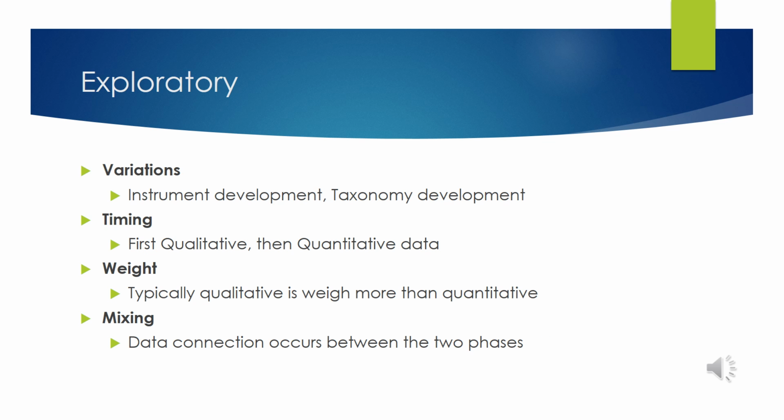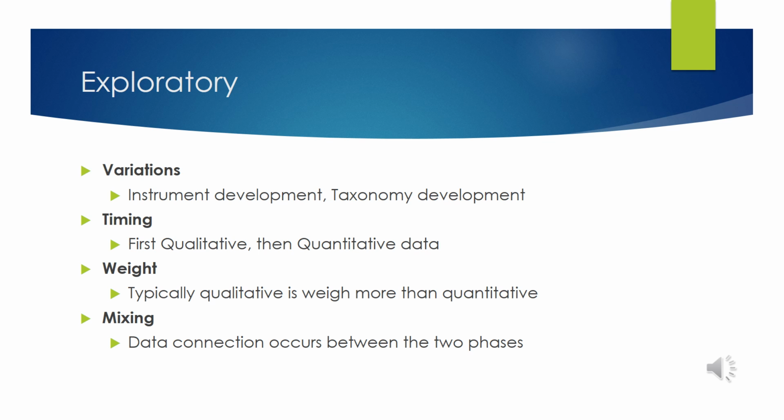And finally, the last specific version of mixed research design is exploratory. So it's actually just kind of the opposite of explanatory. In the exploratory design, you have a few variations such as instrument development or taxonomy development. Again, exploratory has two phases, but in the exploratory, the research design is originally qualitative in nature, and the data collection of that qualitative manner is collected first. Then after analysis of the qualitative data, the researcher may need to have more supportive data and need to complete a secondary data set that is then quantitative in design.